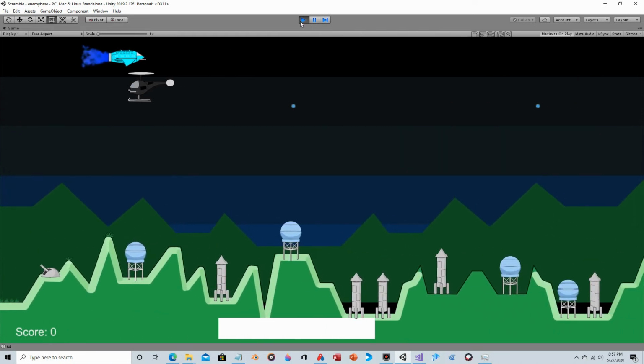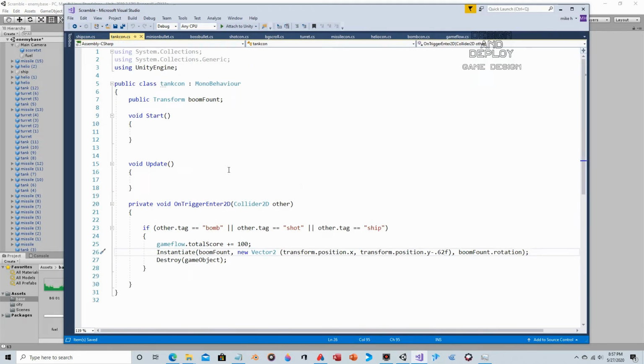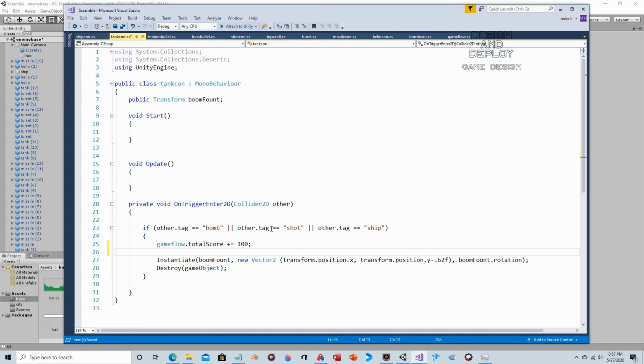Okay, so last thing we need to do now: when you destroy a fuel tank, you need this amount to be increased. So we need to go to the script for the fuel tank, and for that we're just adding a new variable. Or should I say modifying. This is already looking for the collision and destruction. This is the tank con script, and it says that if it's been collided with by any of these objects, then the tank gets destroyed.